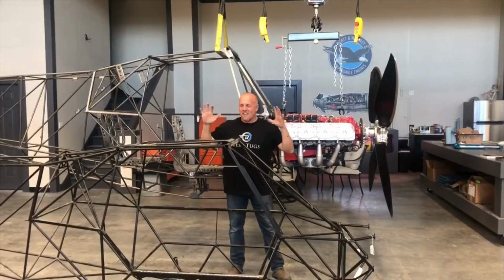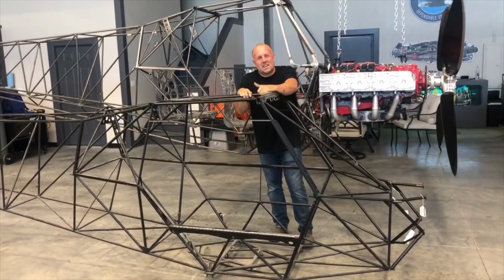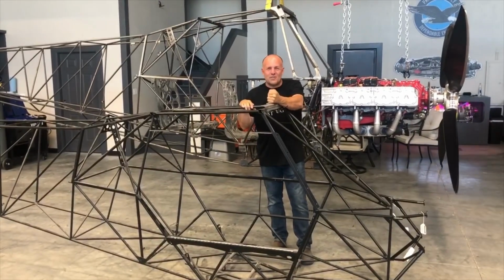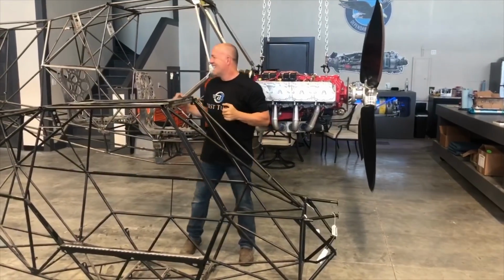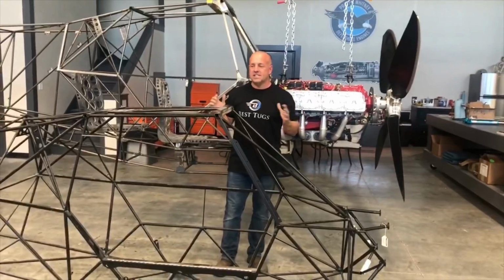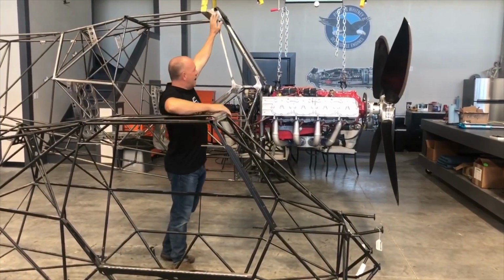All right, guys, so I've got a Carbon Cub frame here. This is Mark's. He's building it, it's going to be Ambush. So this is going to be a 6-cylinder, 320 horsepower monster. He hasn't started on it yet, but he's going to start right away, right, Mark? Anyway, I put this here so you can see the difference where Scrappy's engine is in relation to an original airframe. You can see I've lined these two up perfectly.